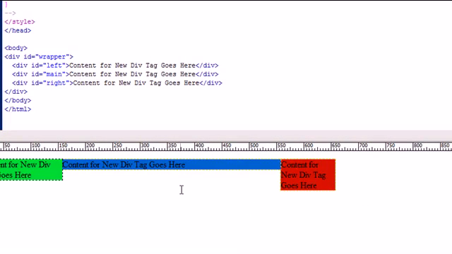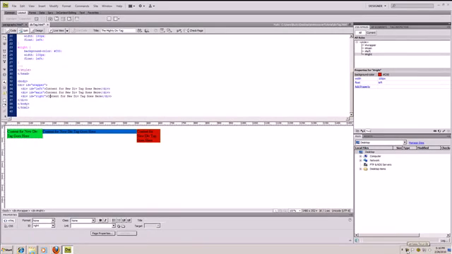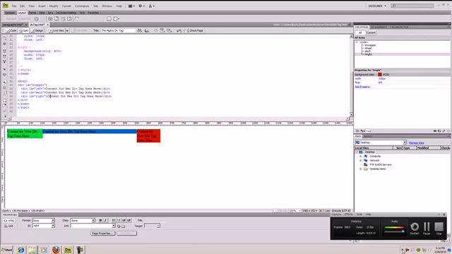In the next tutorial, I'll explain how we can deal and how we can add some spacing and some more formatting to make this look a little bit better. So if you continue to watch, we will dive a little bit deeper into this.